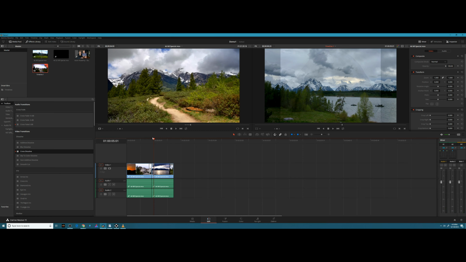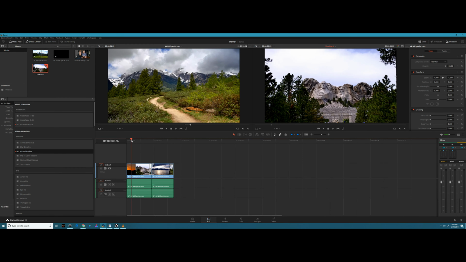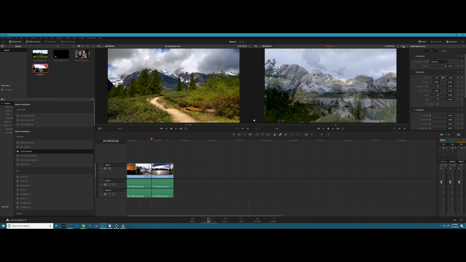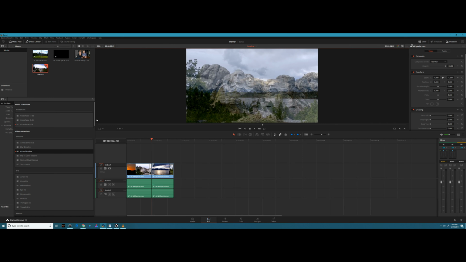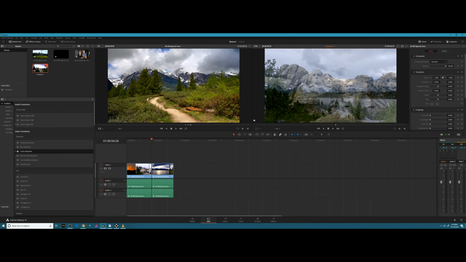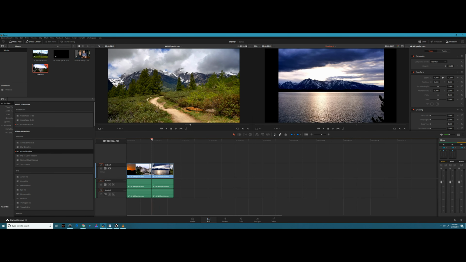And notice as I play the footage down here with my spacebar or drag around and scrub in it, it shows in the right-hand viewer. If you're missing the right-hand viewer, you can get it by hitting this button up here. This button is a single viewer pane view or a double. Now I've got both. This is media pool, this is timeline view. And you'll notice that there's a blur between Rushmore and the lakes here at Grand Teton. That is the effect of a transition.